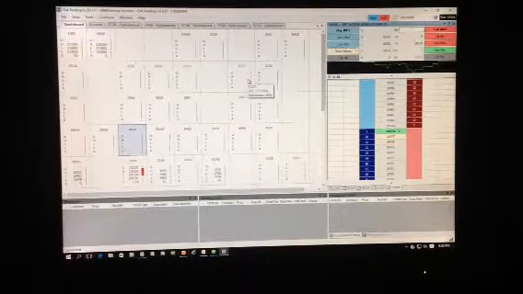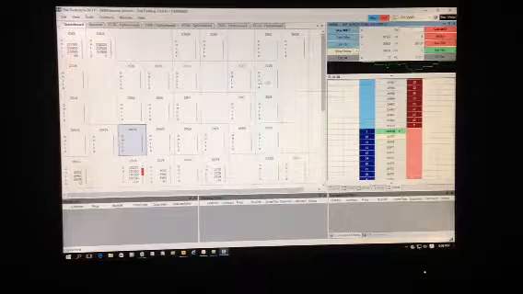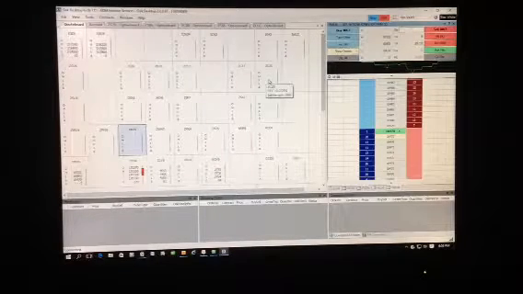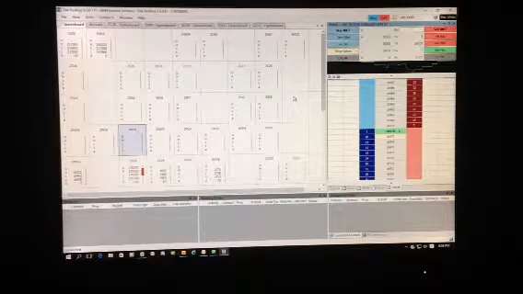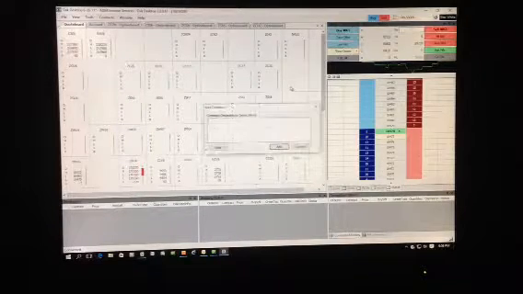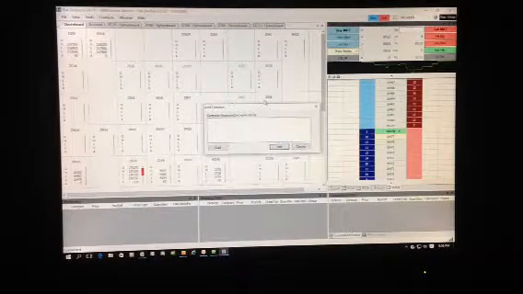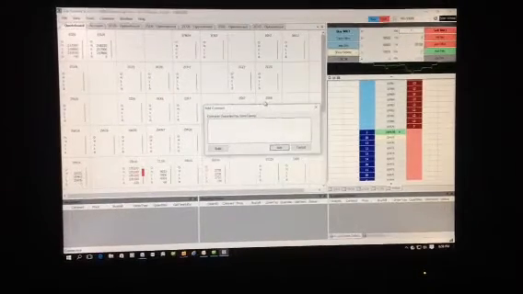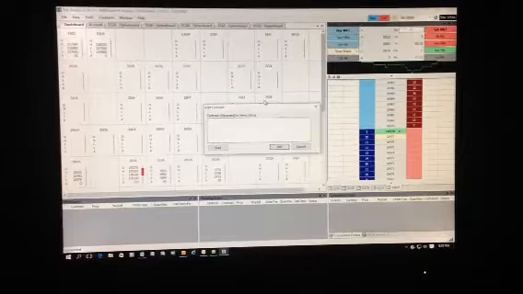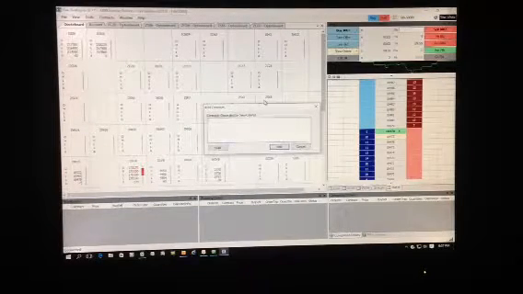This is December of 2017 corn and December of 2018 corn. If I wanted to add another contract, I would double click in the area. It would come up with an entry box, and I would type in whatever contract I would want.